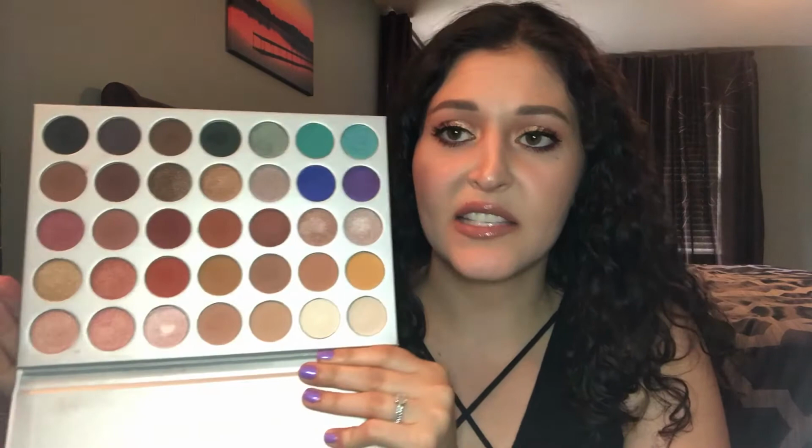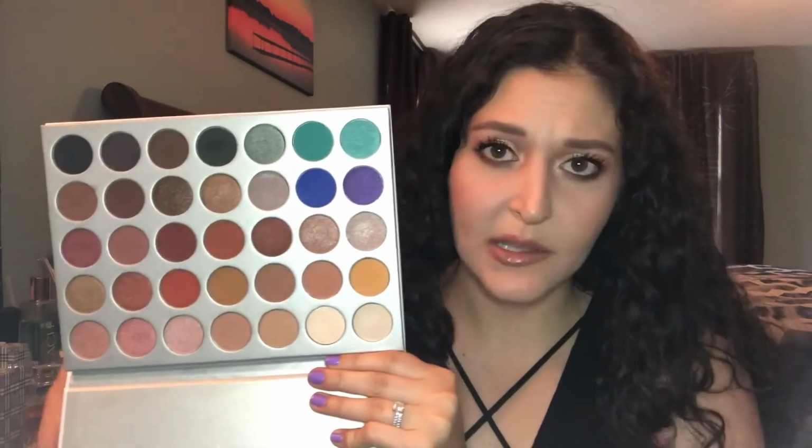Now, I will say, the only critique that I have is that some of these are a little repetitive, and this could be a little bit of a smaller palette. I mean, some of these shades are pretty similar. And you've got some of those beautiful colors there. I like to be able to do something a little bit different.